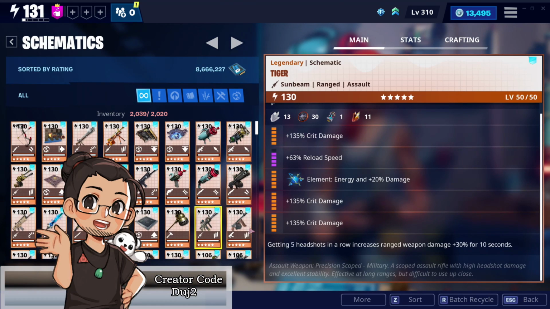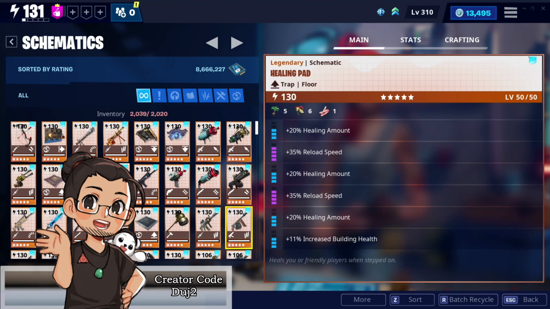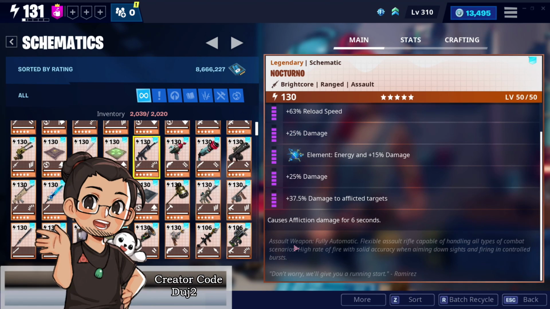I believe the other one that has that is also the Typewriter. It's got a high capacity magazine and a lateral kick, but it doesn't have a horizontal kick. I forget which other one. I think it's the Typewriter that has that one. But yeah, if you guys look at a weapon, both the 6th perk and the description, if you will, is what's going to potentially make that weapon so much better.